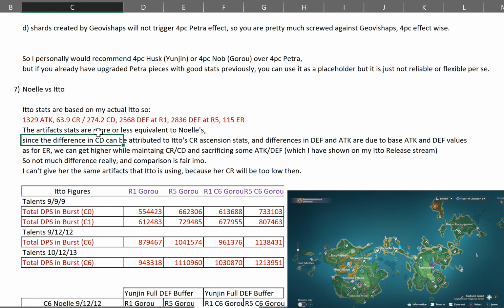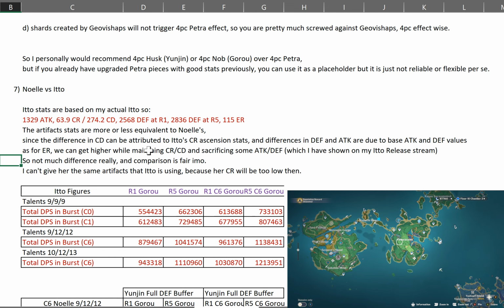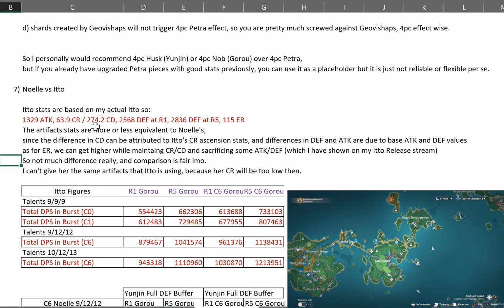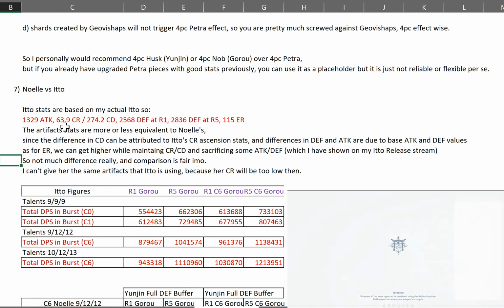So as for ER, we can get higher while maintaining CR/CD, there's a typo here, and sacrificing some attack/defense, which I have shown on my Itto release stream. So not much difference really, and this comparison is fair in my opinion, because I can't get better CR/CD stats on Noelle than what I already have, and it's already pretty good. My Noelle stats are good, man.